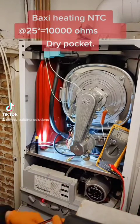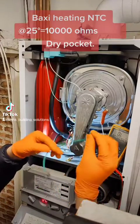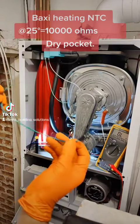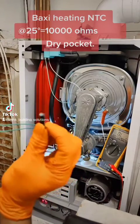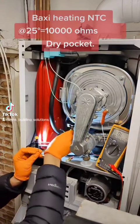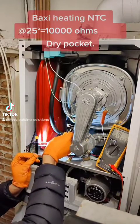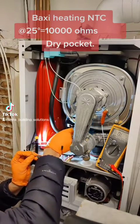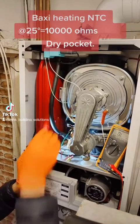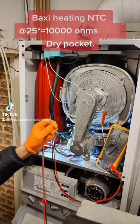The existing sensor is giving us trouble. What I have is a small lead that just helps me put it on the sensor — the thermistor. I'll remove the cable coming from the PCB, put my cable on it, and now we should be able to read these two cables.